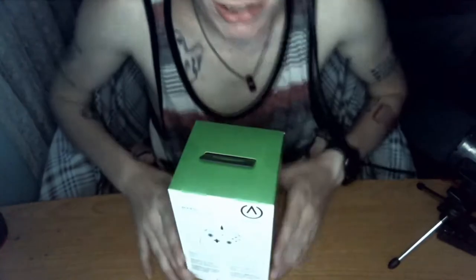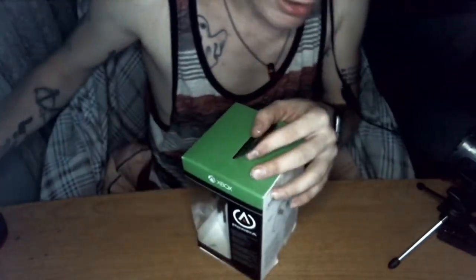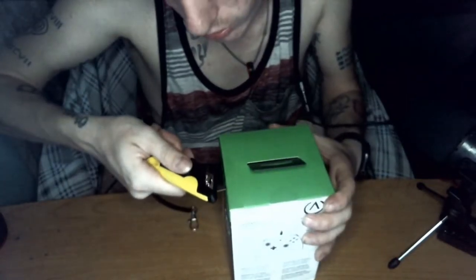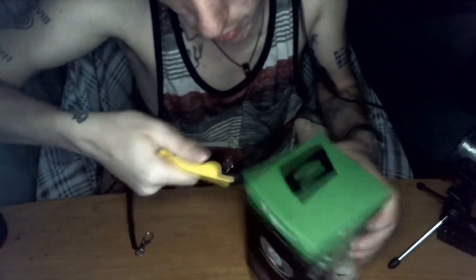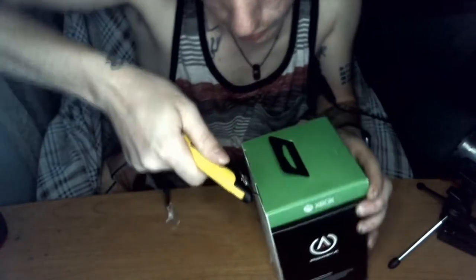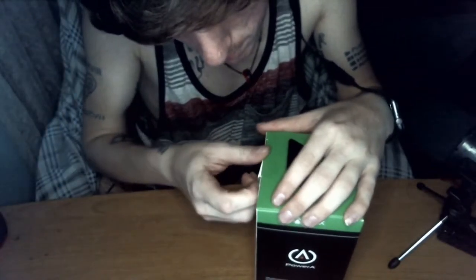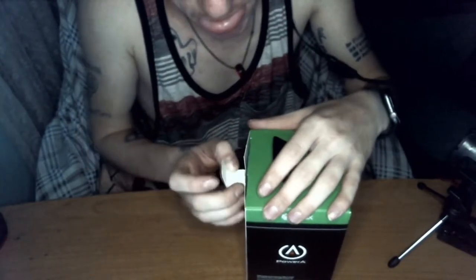Okay, guys, so let's get to unboxing this Power A. Let me get my box cutter. Get these tapes right off of it. I think I got it. Let's see. This is really hard to do right now.